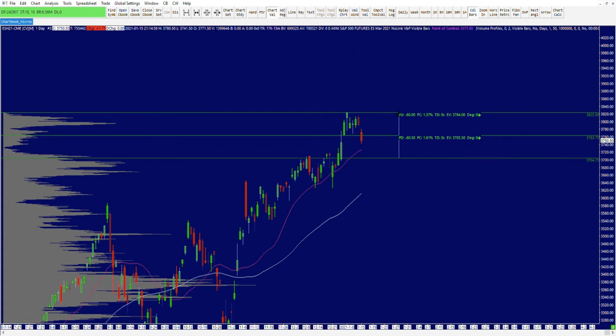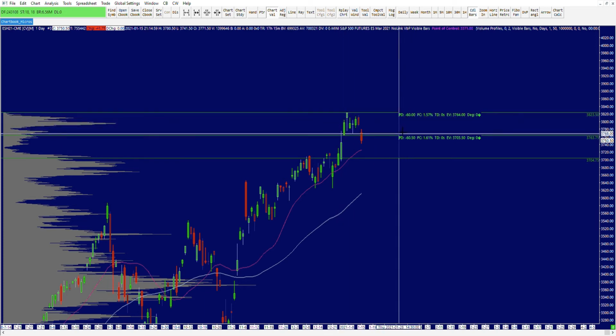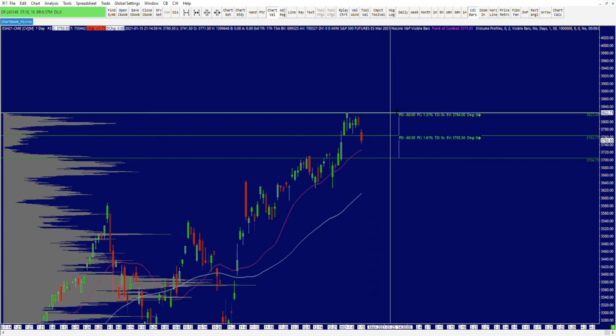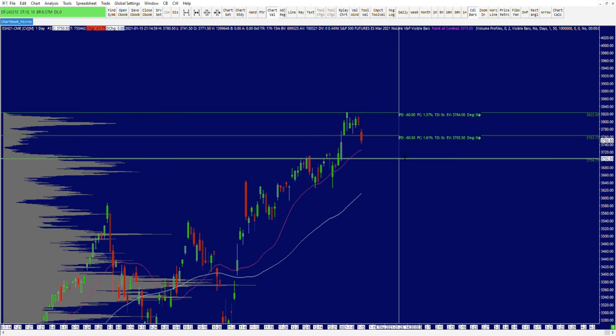Now, what you're going to see in the green lines marked out in here is these are our balance rules. And depending on where you mark the balance from, so I've marked the balance from the high, that's pretty clear cut in here. But depending on where you take the balance low from, it'll give a distance in ticks, which I've measured in here, which is roughly 60 handles on the E-mini S&P. And the balance rules dictate that if we break out of a balance, the target should be the same number of points to the downside.